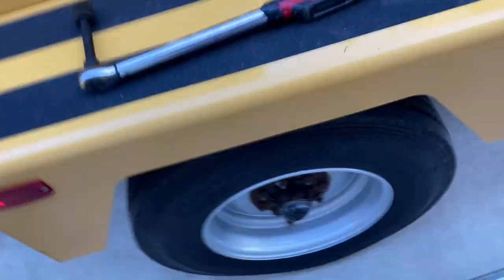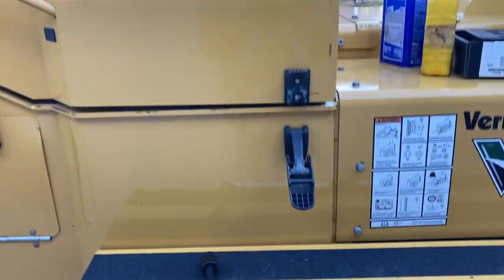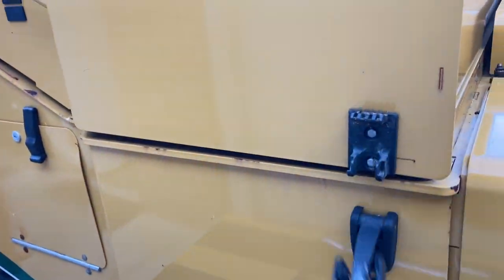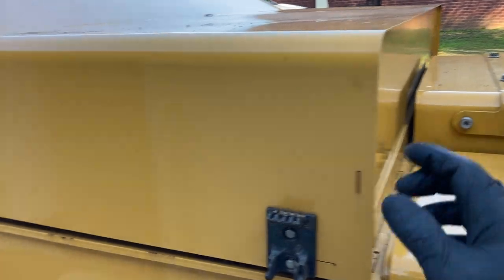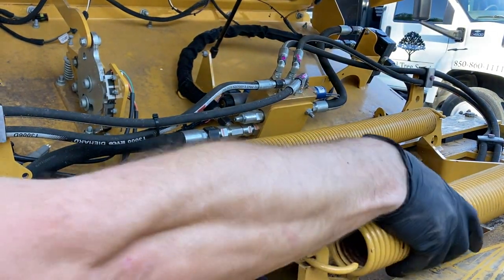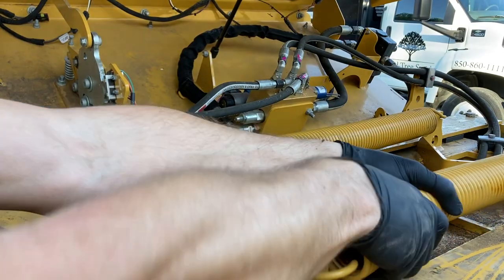So just kind of run you guys through shear bar adjustment. On these BC1500s, you do have a latch here that holds the hood down. There's one on each side of the machine. And then this hood will raise up. Underneath here is where your rollers are at. These springs will come off with one hand usually.